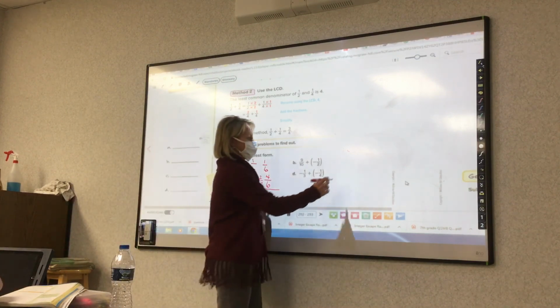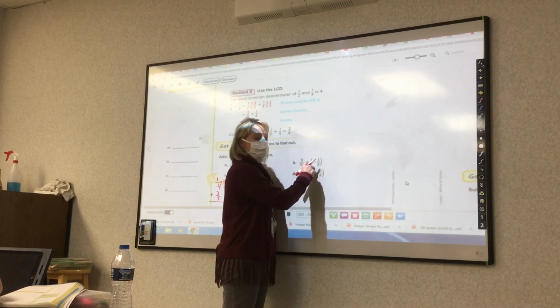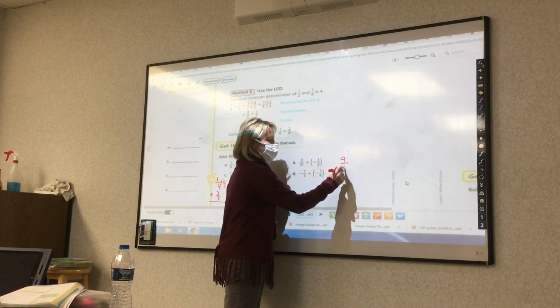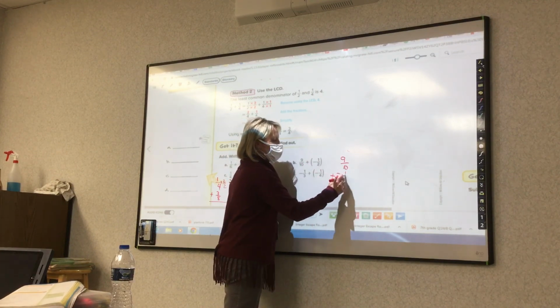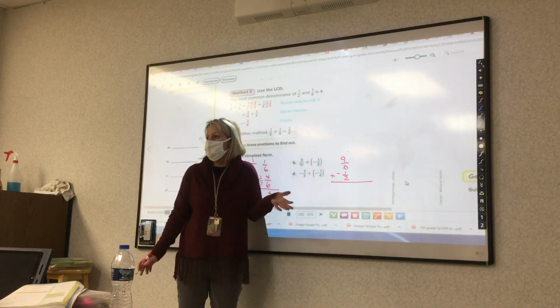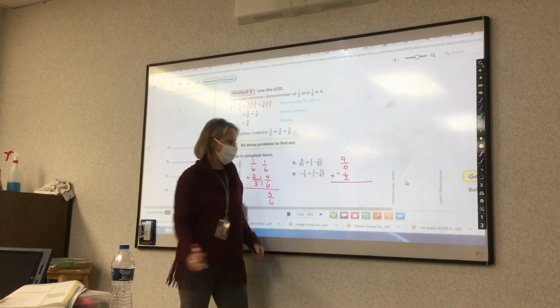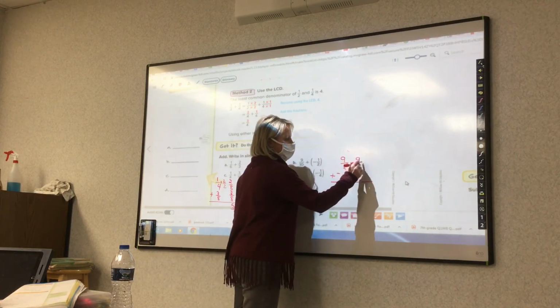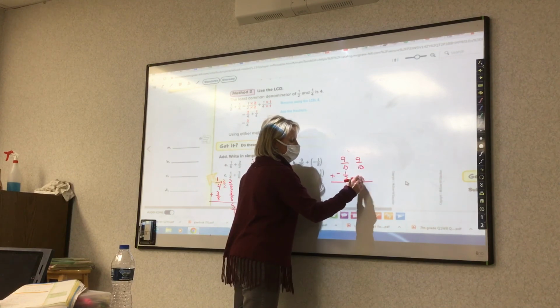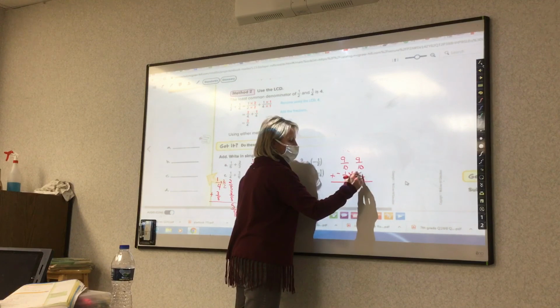9/10 plus a negative 1/2. Okay, we've got negatives now. So we have to kind of be careful. So I have 9/10 plus a negative 1/2. Let's not worry about the negative sign right now. Let's just think about our common denominator, or least common denominator. What is that going to be? 10. So I'm just going to rewrite 9/10. How do I get from 2 to 10? Times it by 5, so I have to do the top by 5.